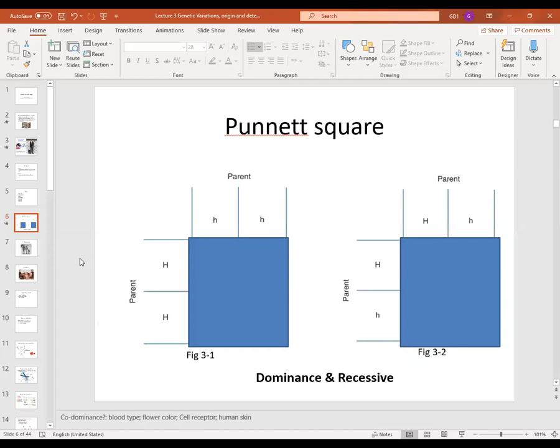But normally, dominant and recessive is not always correct because we also have co-dominant. That means two types of alleles both have a meaning for the phenotype. What is a good example for this? Blood type, for example. So mom is blood type AA, and dad is blood type BB, and the son or daughter should be AB, and they have the same function in the blood.